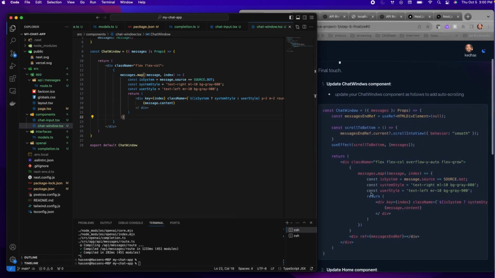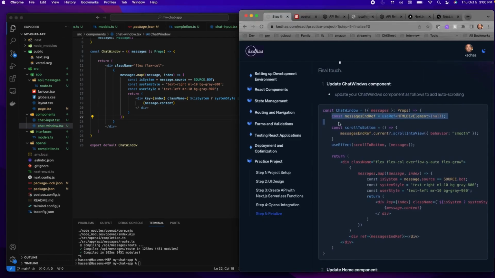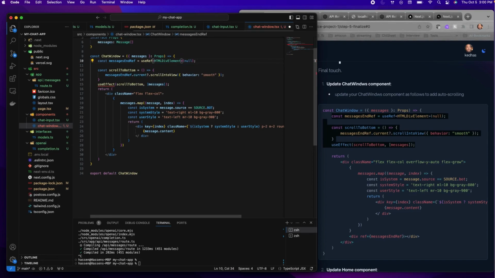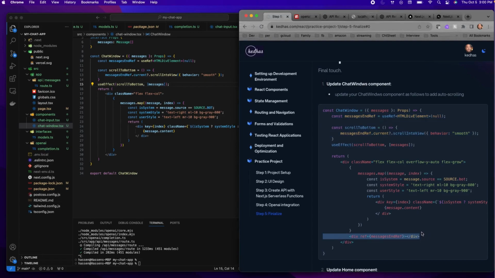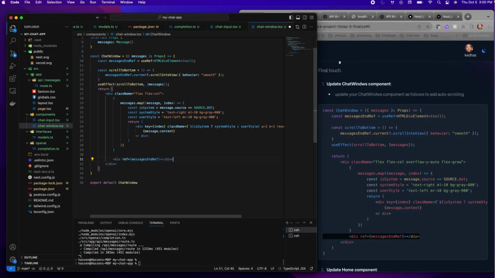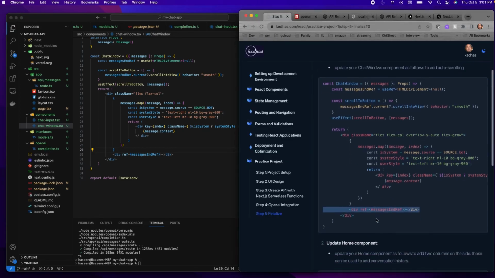There you go. So here, the only change you have is the auto scroll effect. So when the user enters a prompt and then a response comes back from OpenAI, a new entry will be inserted in the chat window, which we have to scroll down to in order to make it visible. You don't see it in the previous example because we don't have many messages there, but as the messages grow, it goes to the bottom and then it gets hidden. So this is a must.